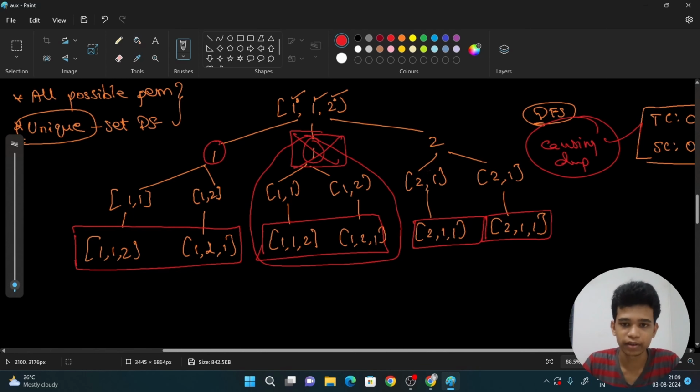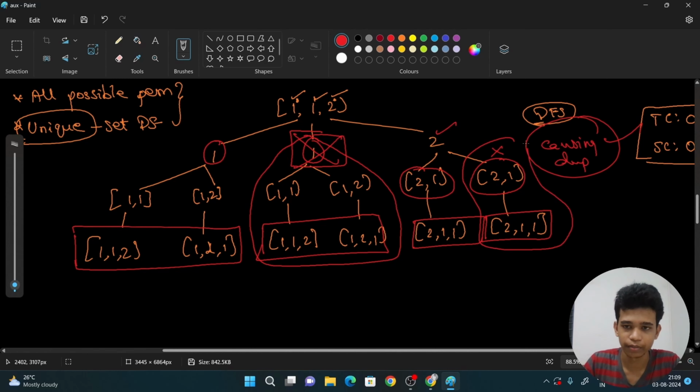Okay, going to the next level. Now these two are the same, right? But it is okay. This 2 is okay, because of this 2 only, we have this recursion call. But if I don't have this recursion subtree, then I only get unique values. Can you understand this? Okay. What is the logic behind it?